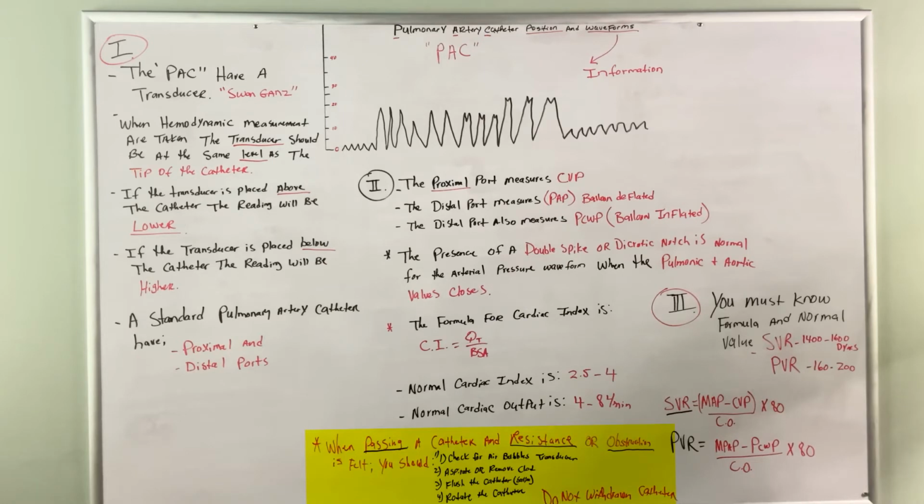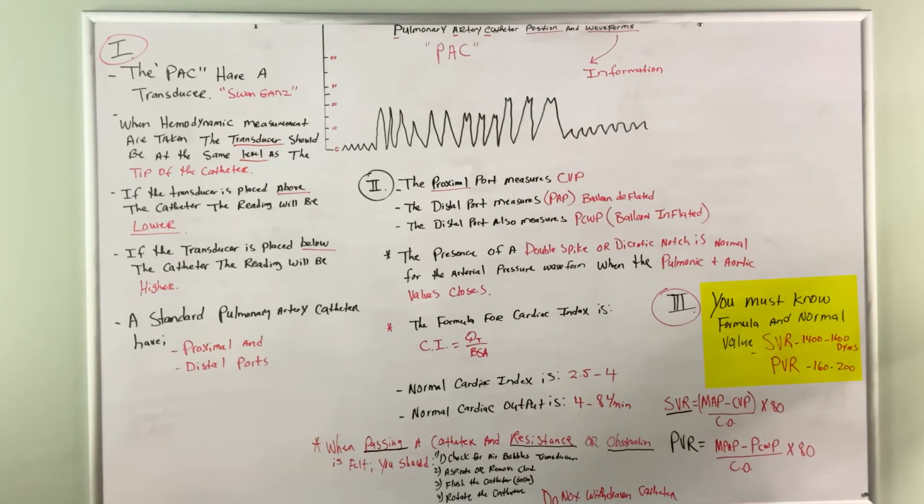On this exam, if they say anything about an obstruction or that you feel resistance, I like to suggest that you rotate that catheter if it's one of the answers. Make rotating the catheter one of the first things that you do. Now, do not withdraw the catheter. If you feel some resistance, do not withdraw the catheter. You might not be able to get back into that spot again, and the patient is critical. Whenever we're using pulmonary artery catheters and Swan-Ganz catheters, the patient is in a critical situation. But if you do these 4 things, it should resolve any obstruction on this exam.